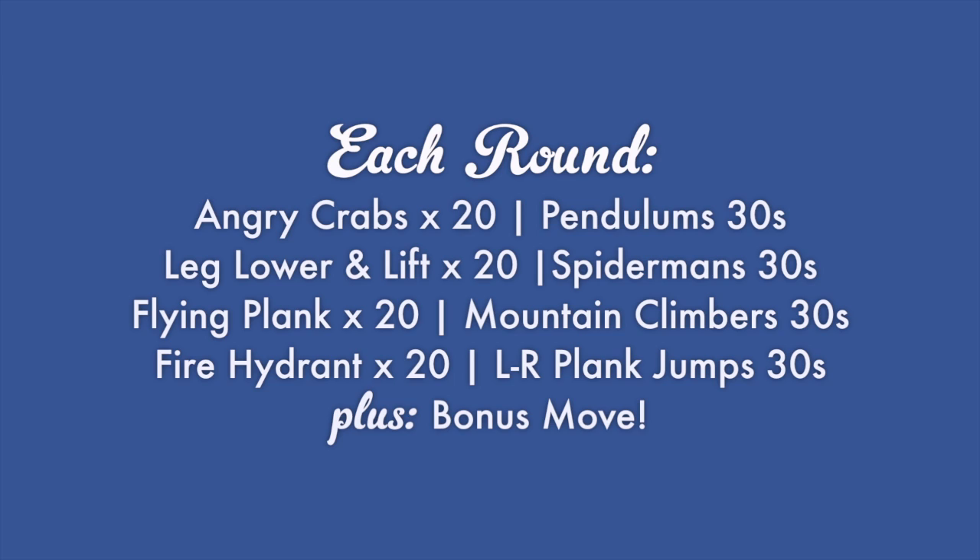Here's how the workout looks. We are going to alternate four strength moves, which we'll do for reps, with four cardio moves that you'll do for 30-second intervals. Now what's great about this workout is that each of those cardio moves also really works your core. However, you need to do your part as well. If you focus on your lower abs you should do great. Just try to maintain good form, and if you can't, stop and take some rest instead.